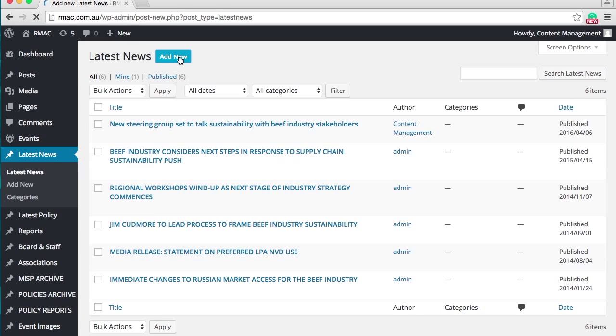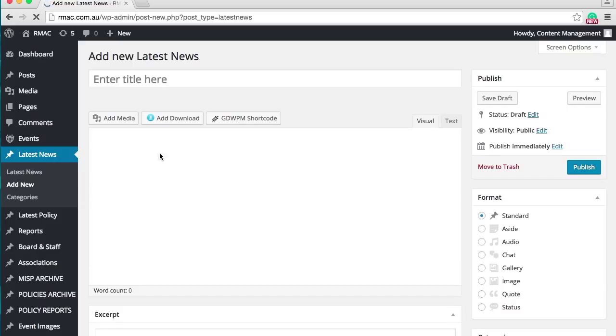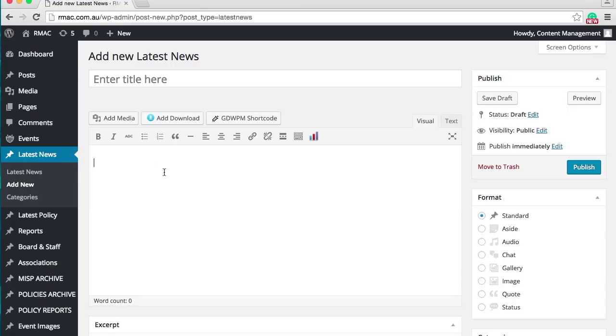And it will bring us up to the text editor, where we can actually input all the content that we want to appear on our new post. Cool, so basically we just have to give it a title, so test news, and we input some text.